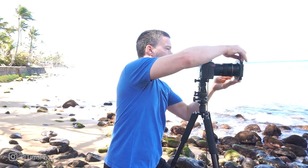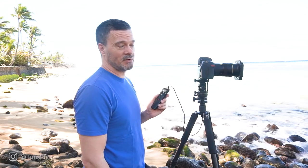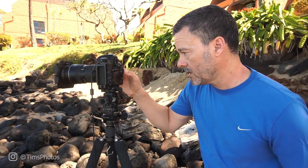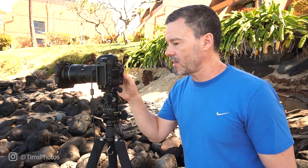So this one, I'm just going to completely guess that the shutter speed on this one is really going to be in the neighborhood of 3 minutes, I'm going to think. Okay, and coming up on 3 minutes, and let it go. Review. I can see it's super, super dark, so this probably needs 5 minutes of exposure time. I would also need to open up the aperture a little bit more and maybe even bump up the ISO.